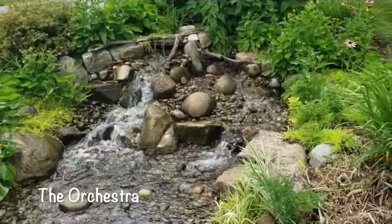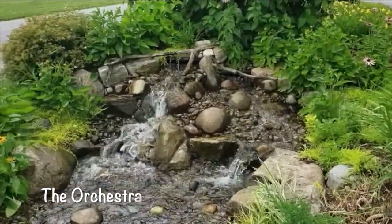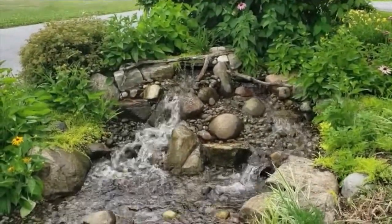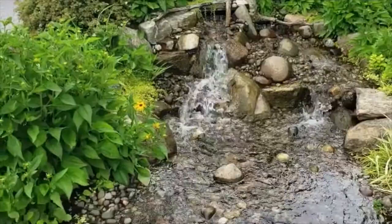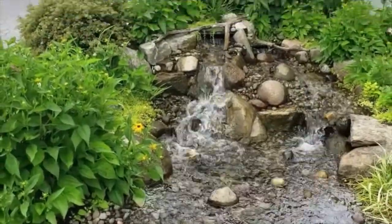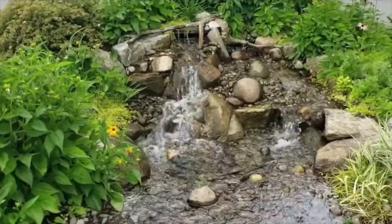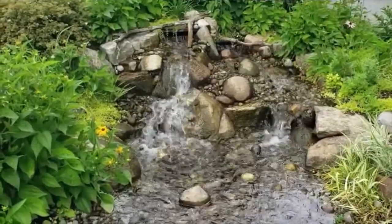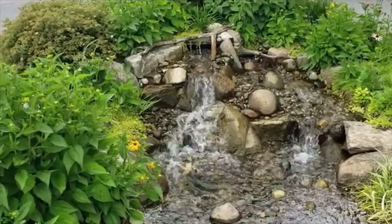Sound is the first element of a dance production. The orchestra begins before the curtain is drawn on the dance piece. There's often lighting to highlight the movement of the conductor as he leads the musicians into a crescendo that will introduce the dancer. The water feature in these gardens becomes the orchestra for the season of garden dances. Much like an orchestra, the water flows with the movement of the garden dance. If you stop and listen to the water symphony, you will feel the dance of the flowers make their appearance on stage. The water tumbles down like the opening of a curtain and swirls around plants and over rocks, with a chorus of flowering plants around it.